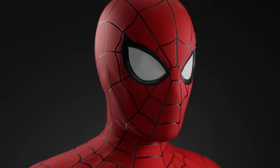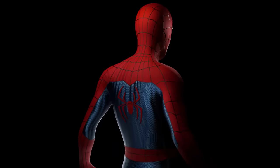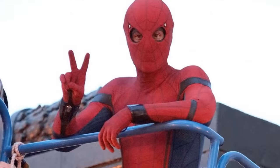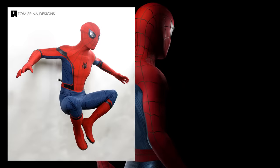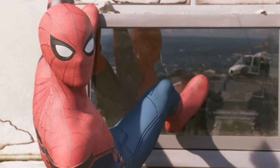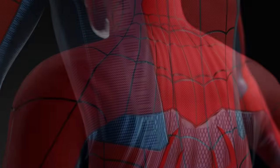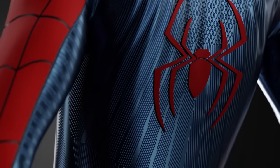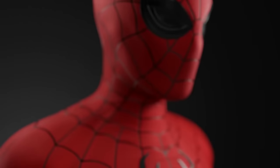There's still a lingering question: how is this costume going to change when it's made into the real thing? The only reference we have is the Civil War to Homecoming suit transition. Some people say the star suit looks darker in Civil War than in Homecoming, but I think it might just be the way Homecoming was shot. They'll probably use the same fabric from the Far From Home suit for the red portions and a shiny blue fabric for the blue portions. Part of me is really craving a more cobalt blue as opposed to a light blue, but the lighter blue is pretty cool too.